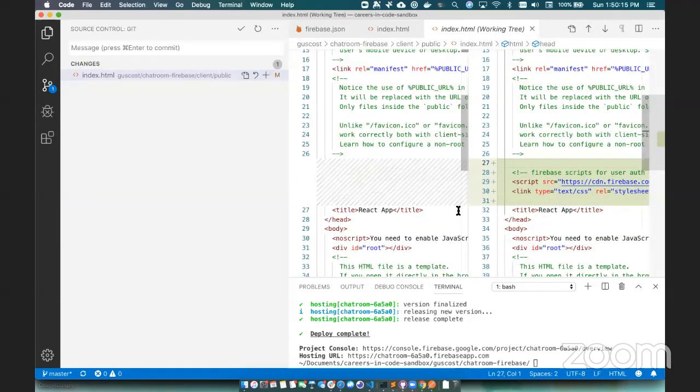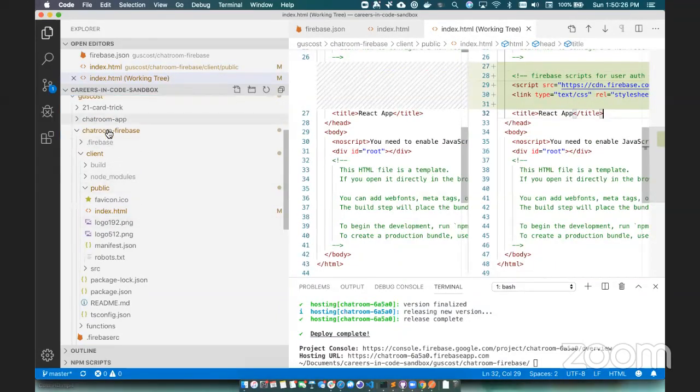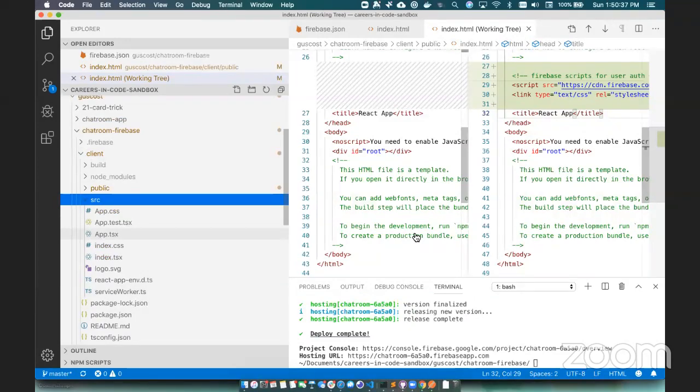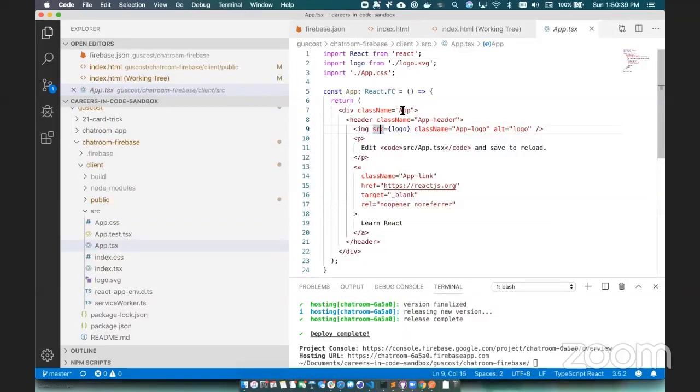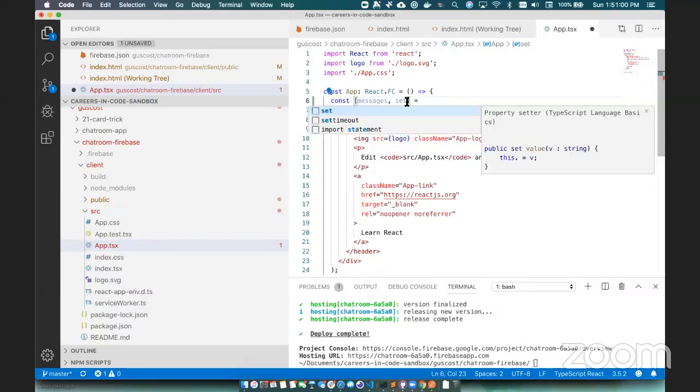So the React app, if you don't do user auth, you'd basically add your components, and you could say const user, set user equals, or messages, set messages, and you can do this with whatever state management.